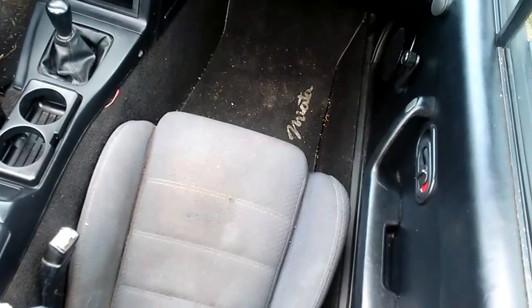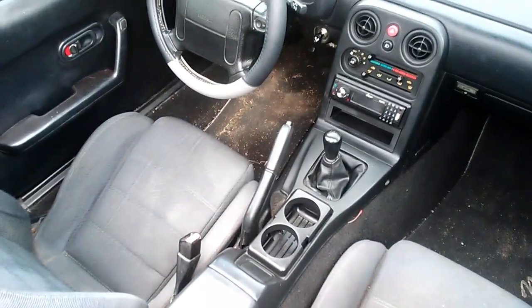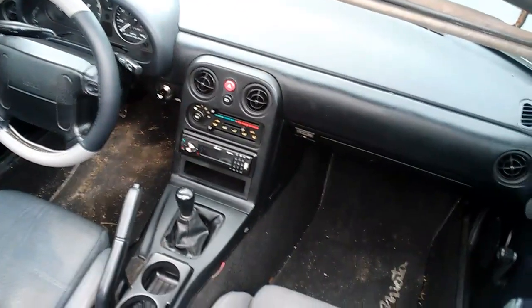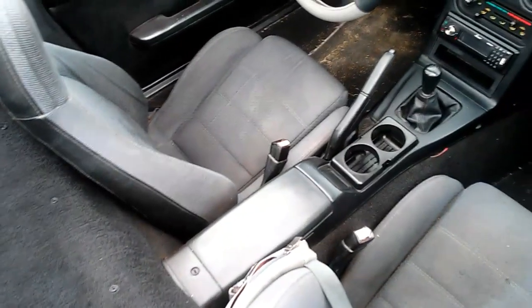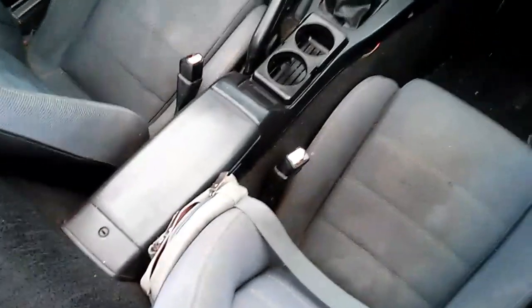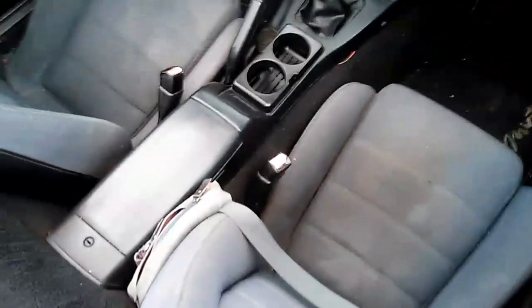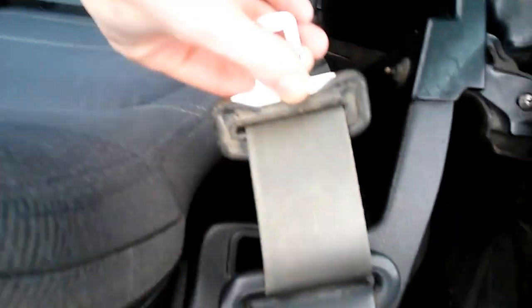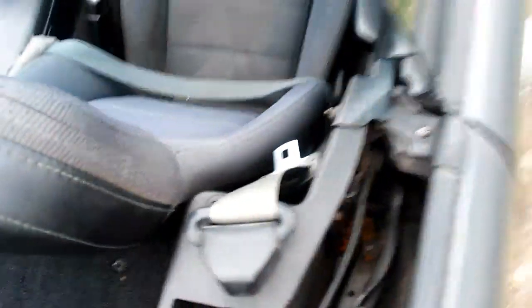That one's in okay shape. That one's seen better days. But the dashboard and everything looks really good. The carpets look good. The seats are just a little faded, but not ripped. They're in good shape. Seat belts, the female ends need to be refinished or replaced, and these seat belts, see, they're faded a little bit. Of course, it's a convertible and it's seen sun.